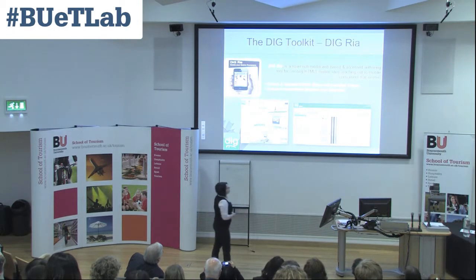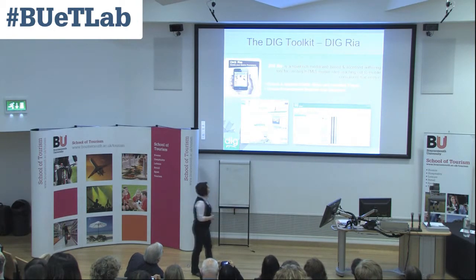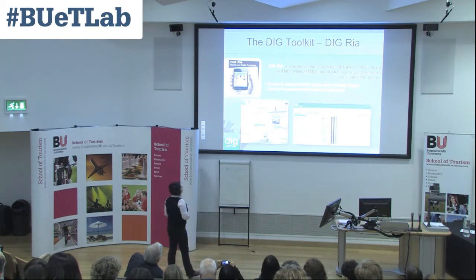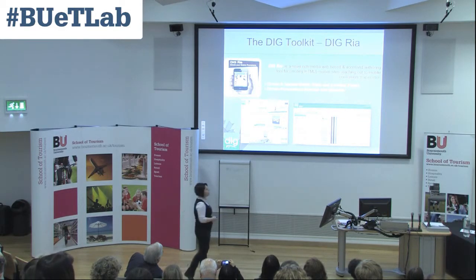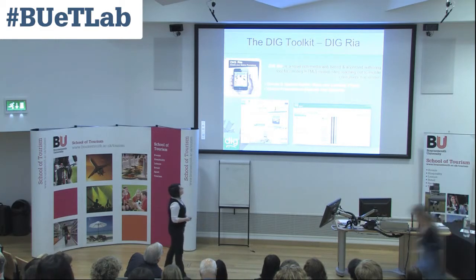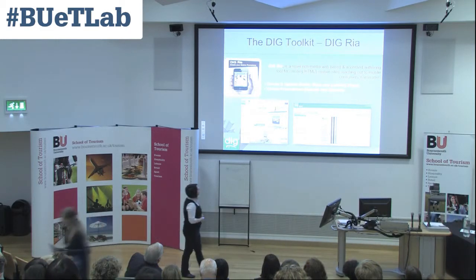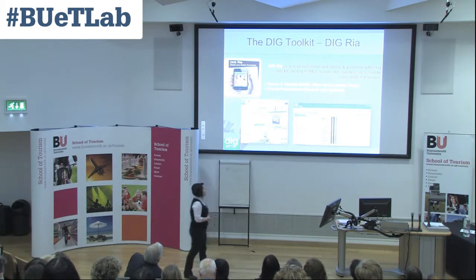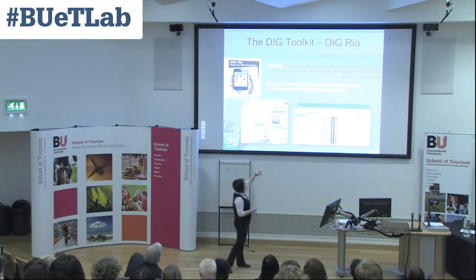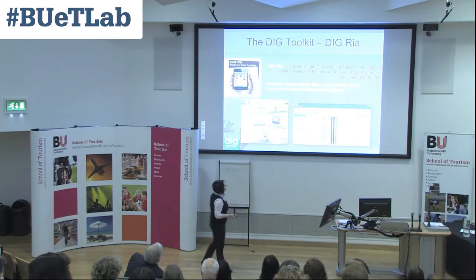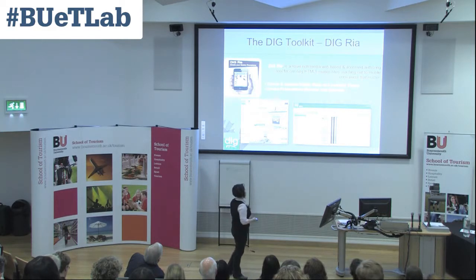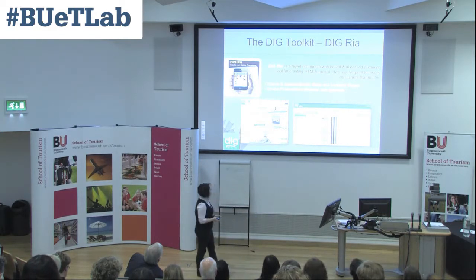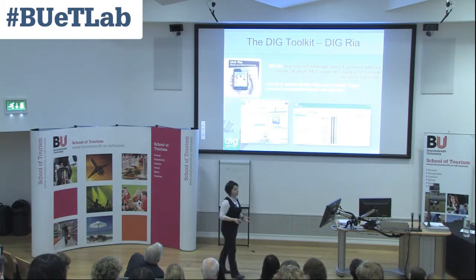So having said that, let's look one by one at the tools. The first tool is called DIG RIA. And what is DIG RIA? It's a rich media, web-based authoring tool for creating mobile sites and landing pages, based on HTML5. And what you can do, as you can see, the second picture is the editor, the interface of the tool. You can use several widgets, and you can upload your own assets towards creating your microsite, your mobile site, and a landing page that offers several promotional material and specials.